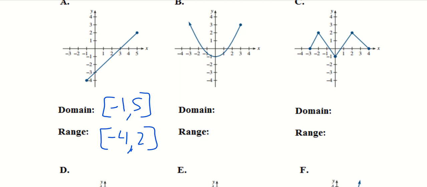Let's take a look at part B. One of the things you have to be very careful with when you read graphs is to look to see whether points are included or not included. Those correspond to either open or closed circles, but in addition, the presence of arrows can greatly impact things too. On the domain, again, it's always from left to right. One of the things that we see on this graph, because of the presence of this arrow, is that the graph is going to keep going up and to the left forever.